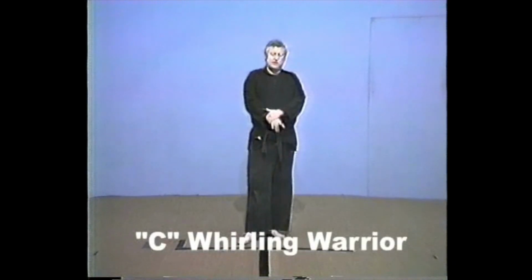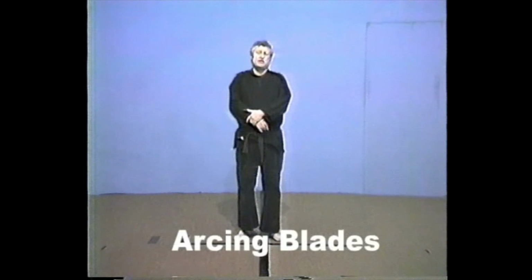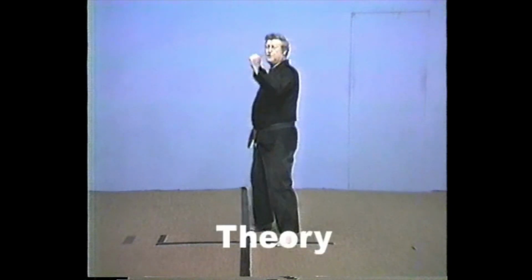The first part, A version, is the C version, the whirling warrior. Then going back to blue belt, arcing blades is used against the second opponent. Putting the two moves together, in this particular case, directly into the camera. If you'll visualize, both opponents are punching on a straight line. Once again, since my back is to the first opponent, I move away from the first punch. The left is a primary block.